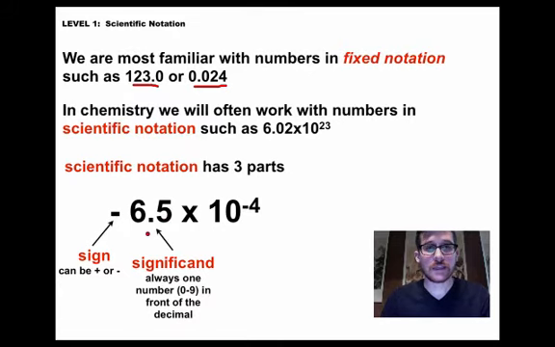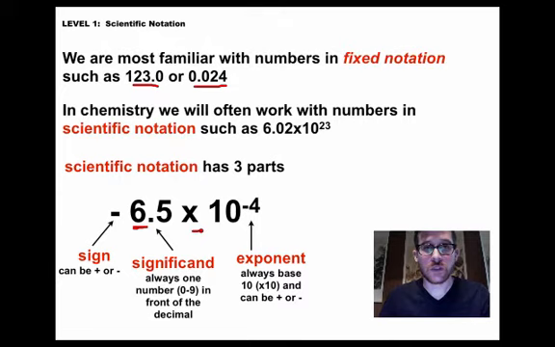The significand is the part in front here where we actually have digits. So it's always going to have one number in front of a decimal. And that number could be a 0 or 9, any of those digits. And then it could have at least 1 or 2 or 3 or 4 multiple numbers after the decimal. And then finally, there's the exponent. So it's always going to come with this times 10 or base 10. And then the exponent could be either positive or negative. So this is where paying attention to sign is important, whether that exponent is positive or negative.